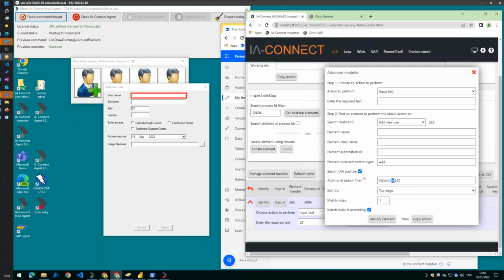And if I knew coordinates, so let's say, for example, I'd already worked out that it's the one that's to the right of the label that says age. Well, the label's easy to find because it's actually got words on it. So I might have said, find the age label. Oh, right, I've got its coordinates now. Brilliant. Okay, well, in that case, I want to find the one where the top edge is greater than, I'm guessing, 300. Okay, I found that one. Let's try 400. Right, there you go. So if you knew the location of something else, you can specify coordinates relative.